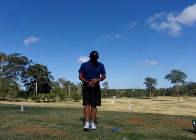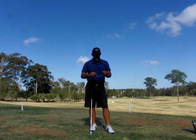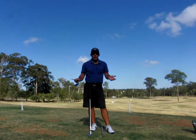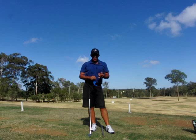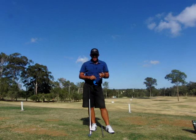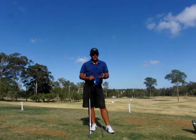And me having that image has really helped me overcome my right eye dominance and make it not so much of a factor in my swing. It's not getting in my way anymore. And the exact same thing, Keisuke and Daisuke both had right eye dominance. In fact, Daisuke's left eye is almost useless, so he can barely see out of it. So that was a real challenge for me, to find something that will help myself but then also help them.